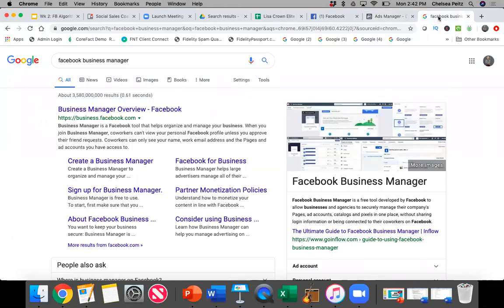Now, why do you have to go to this separate area? Well, because of all the trouble that Facebook got into, they now have to police people a whole lot more, especially in the real estate realm. And that has forced them to create this Facebook Business Manager, or not create, it's already been created, but to force people now to register all of their pages and their ad accounts there.